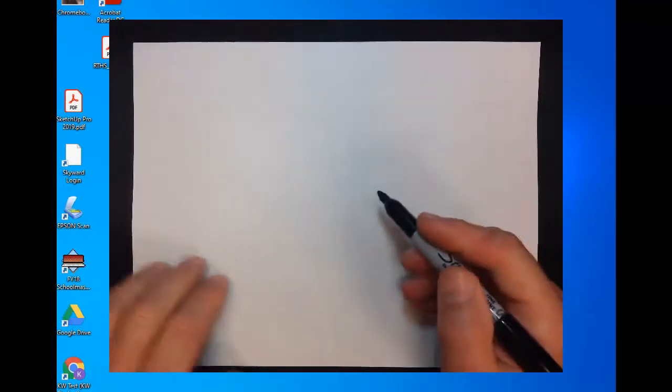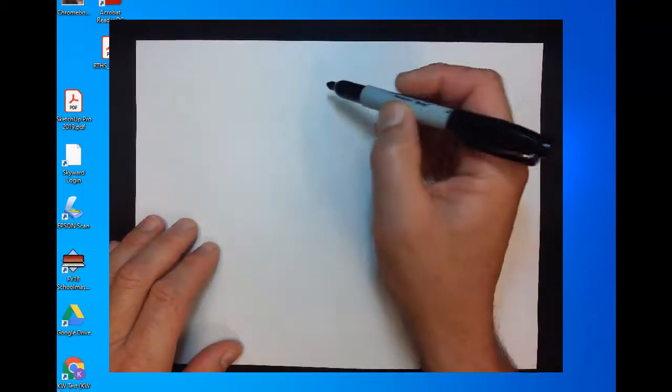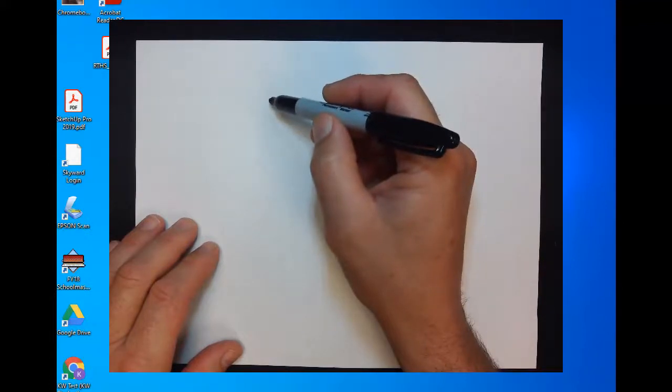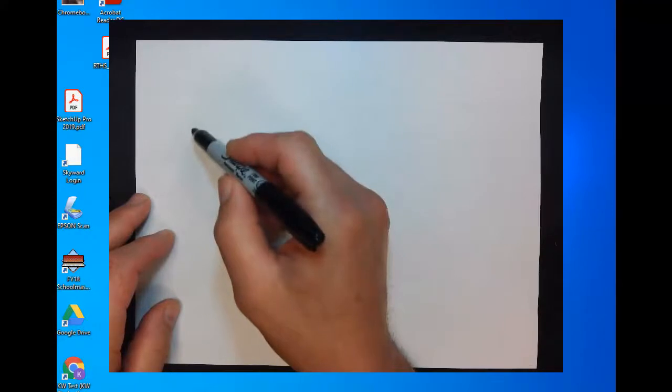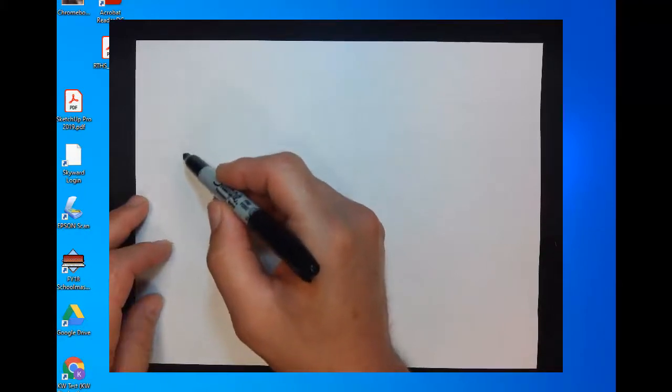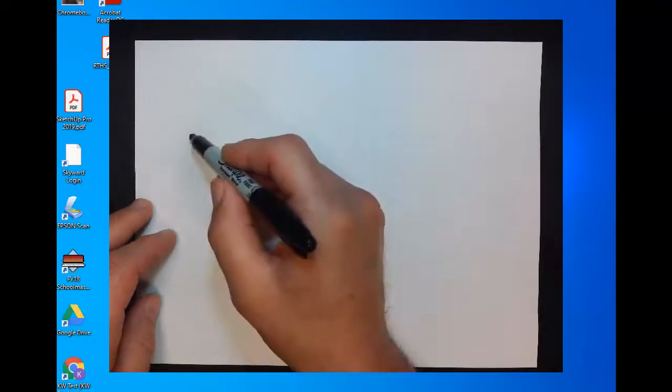Okay, so the first diagram that I'll make is just a way for you to think about files inside of a directory. A directory is like a folder. So I'm going to try to draw a folder here that looks like it's open.